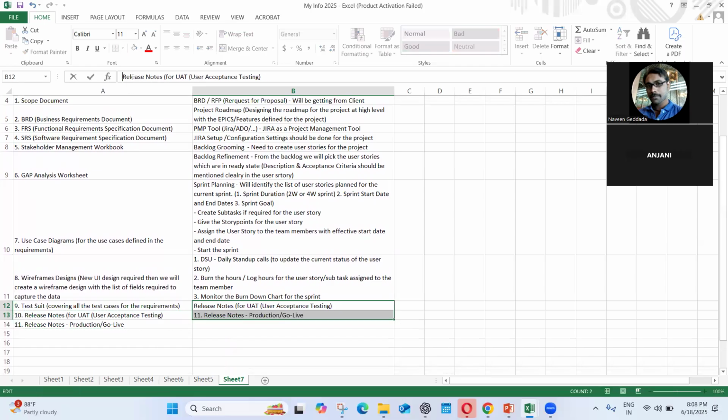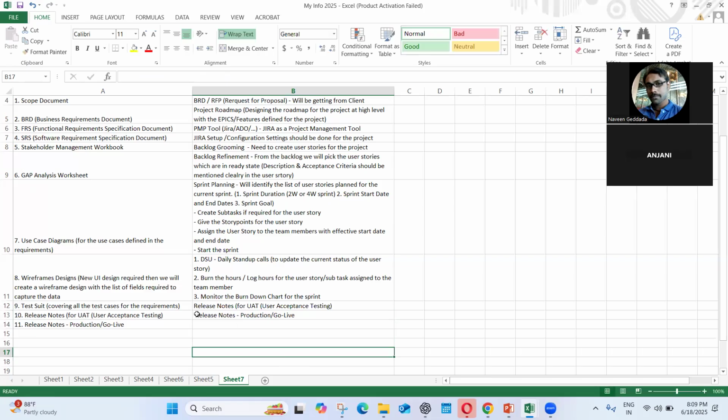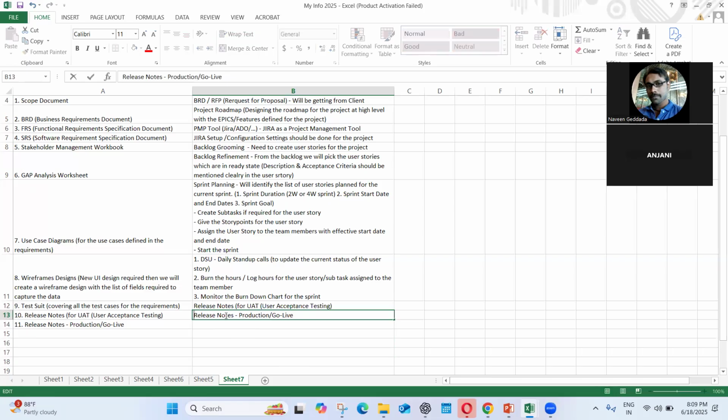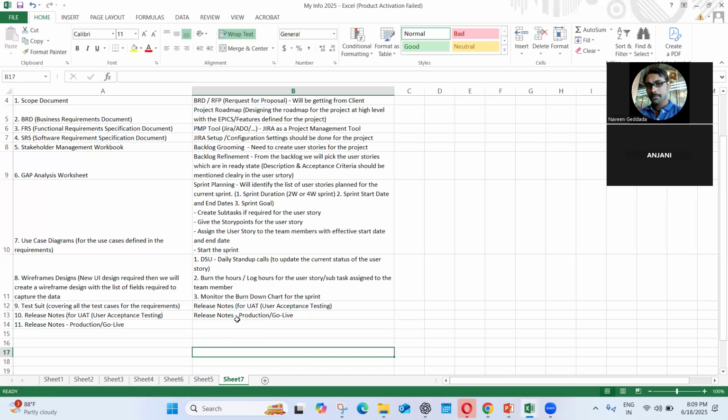So we need to maintain the release notes when we move the code from our local environment to the user acceptance UAT testing. And once the UAT testing is done, then GitLab.